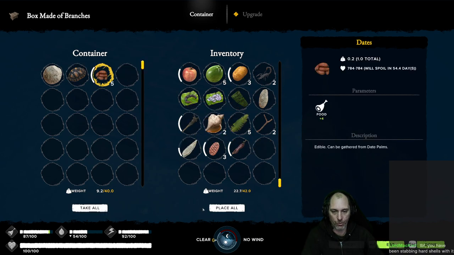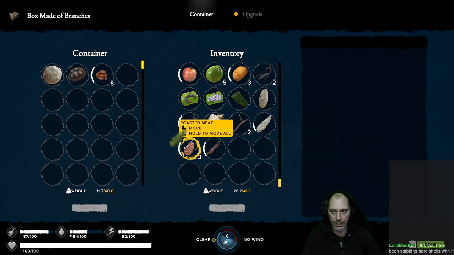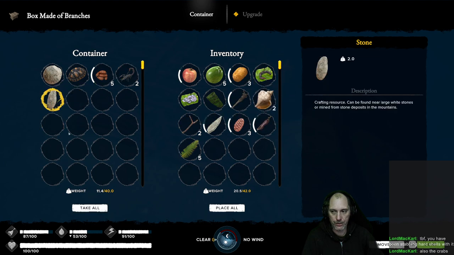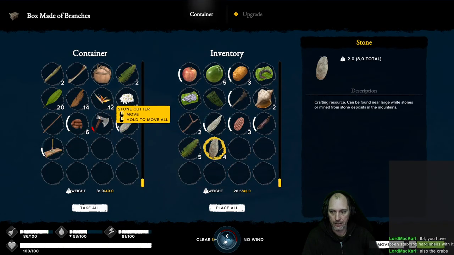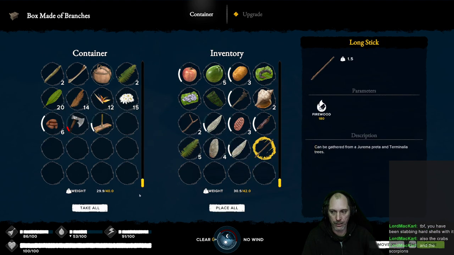A primitive torch we want. We'll put these in here. We'll change this around actually. We'll put stones in, I don't know. We'll organize this at some point. We'll put like stone stuff and wood, stone and wood in one, and then miscellaneous garbage in the other.